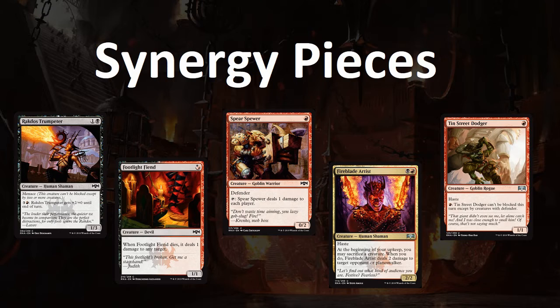And then the extra ability is just additional upside. At the beginning of your upkeep, you can sacrifice a creature, and when you do, it does 2 damage to the opponent. So if you get the opponent down to 6 life and you have a Fireblade Artist in play, they have to end the game or kill your Fireblade Artist, your 2-drop, or threaten to lose the game. So Fireblade Artist, I think, is going to be a really nice synergy piece for Rakdos. It's not really a card you build around, it's just a card that's going to be very good.